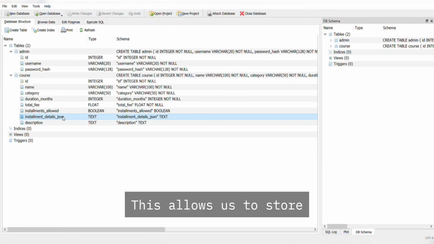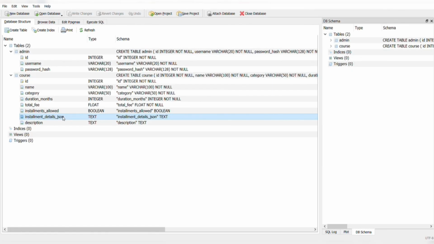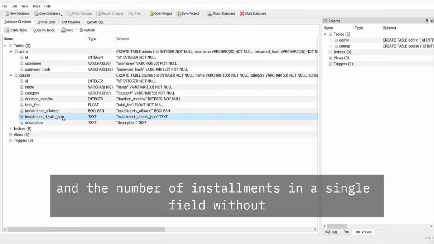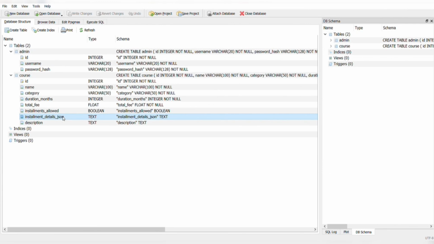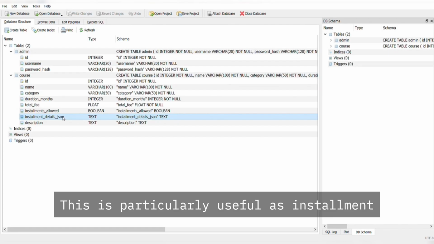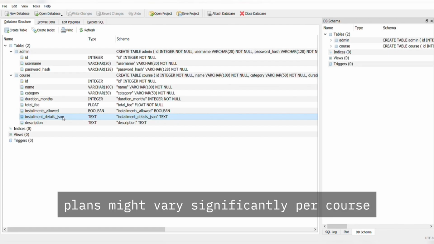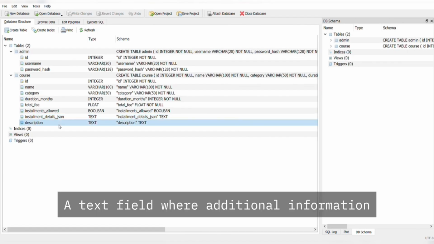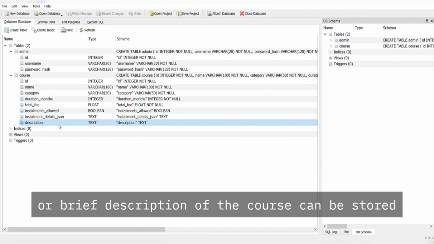This allows us to store structured data like the down payment amount and the number of installments in a single field without needing to create many separate columns. This is particularly useful as installment plans might vary significantly per course. And description, a text field where additional information or a brief description of the course can be stored.